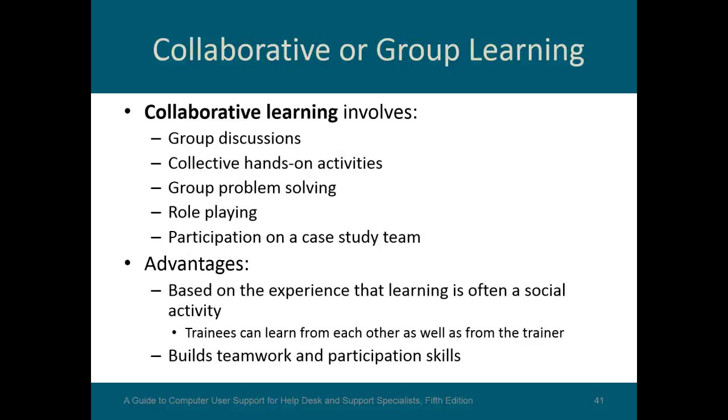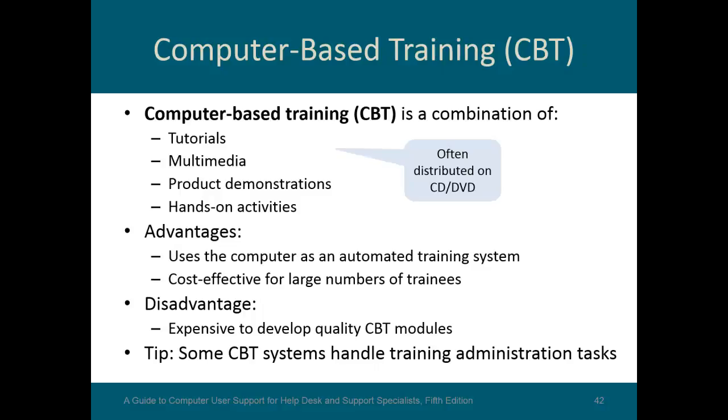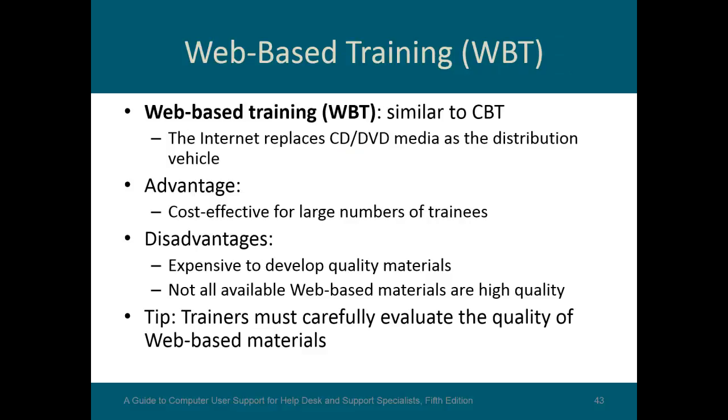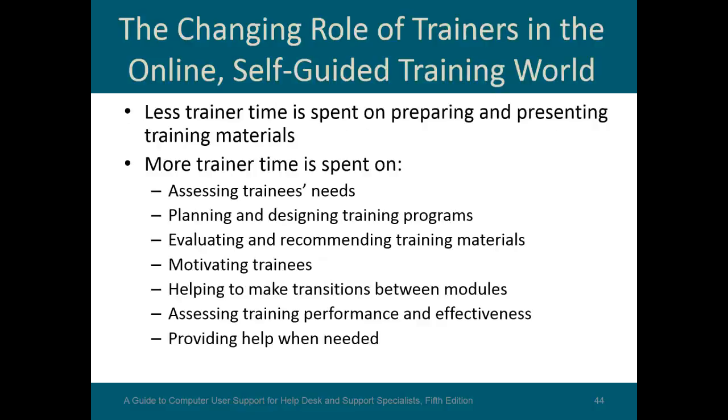All right, then your book gets into collaborative or group learning, which is the stuff that we do in class. In the Cisco class, we break you guys into groups, and everybody works on the equipment. There's computer-based training, which obviously we have lynda.com. There's a bunch of different websites you can go to get tutorials and hands-on activities to build stuff. Then there's web-based training, which is really the same thing, but it's on the web, not on your PC.